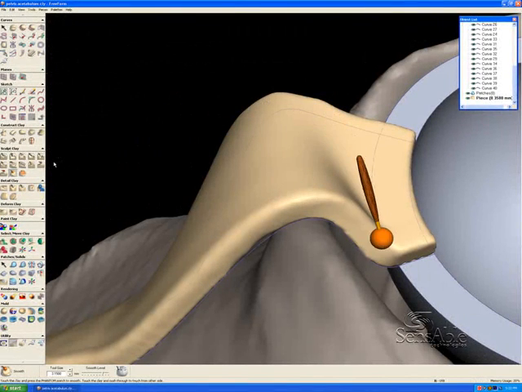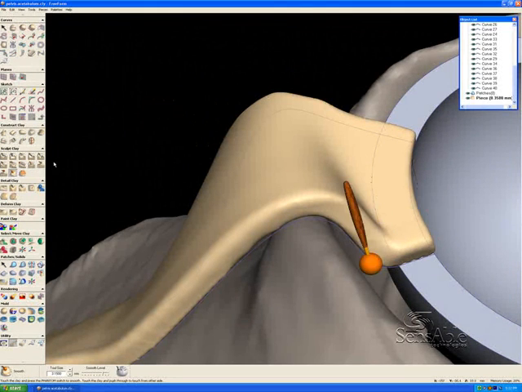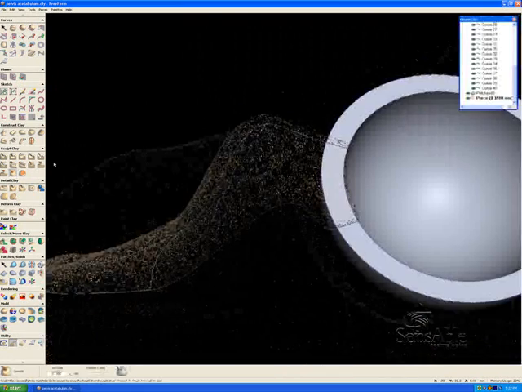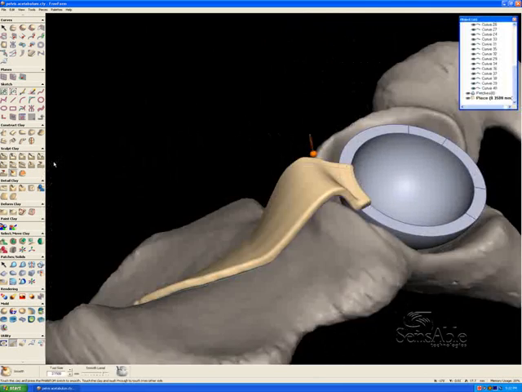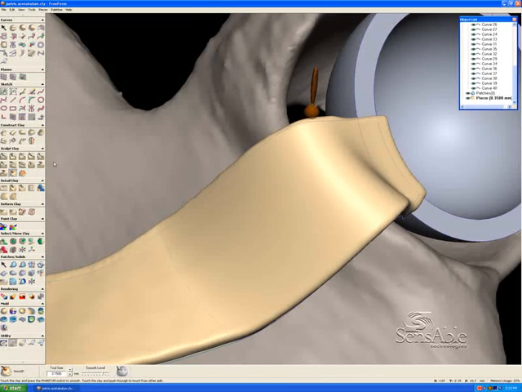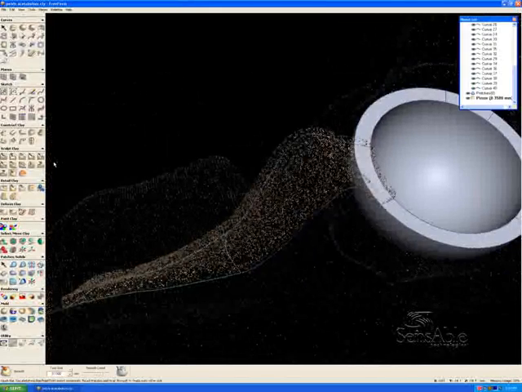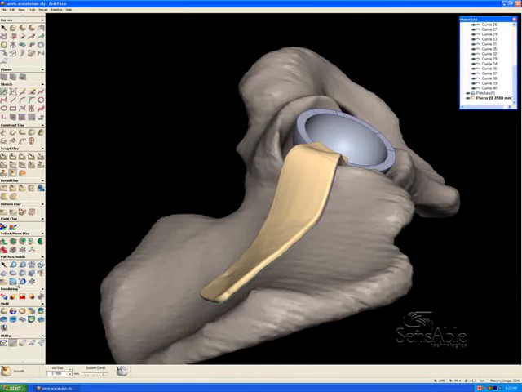Now the portion of the tab that is not clay at the moment is still this solid, and what I want to do is just show you briefly how we can combine this tab into that solid. So we're going to convert that solid, just like we did the sheets, to clay and then combine it to this tab. But very quickly you can see that we have geometry now that rises over the acetabular periphery and fits to the geometry of the pelvis in a very, very short modeling period of time. So let's go ahead and select this solid that we have here and convert that solid to clay.